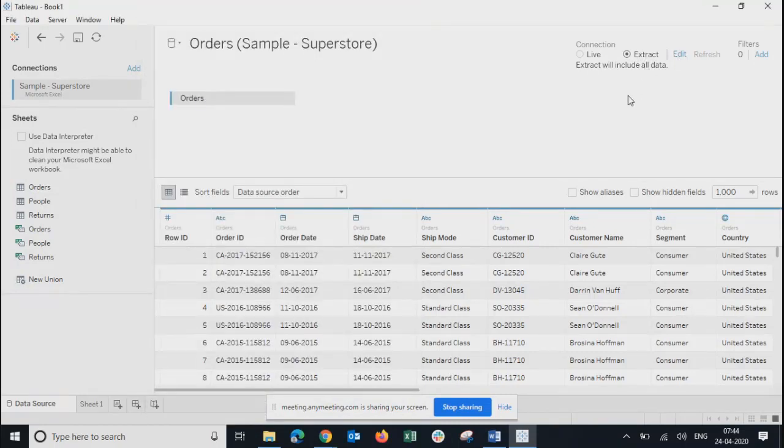While deploying over Tableau server, you will get the option to schedule the refresh.